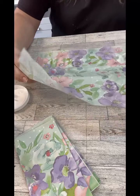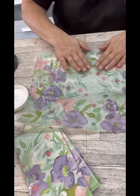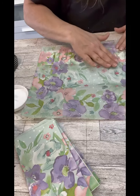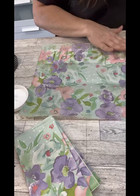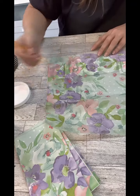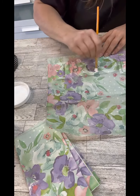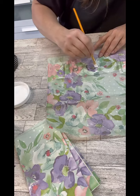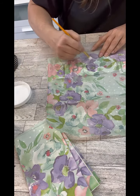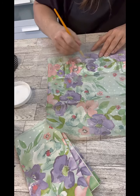Now I'll tell you, I have a hard time with patience and crafting, and I didn't let the Mod Podge fully dry — I thought it was all dry but it wasn't. So that's why I think my burn technique didn't go as well as planned. But that's okay, we still worked through it. Once I got that all on there, I did put another coat of Mod Podge on top just to make sure all of my areas were super duper secure.